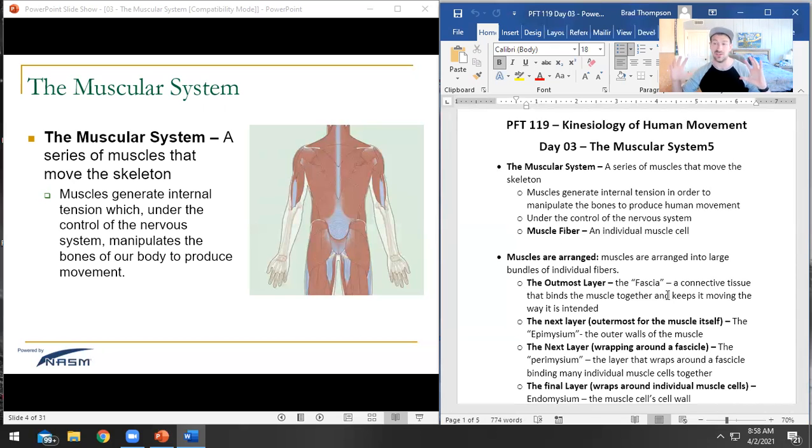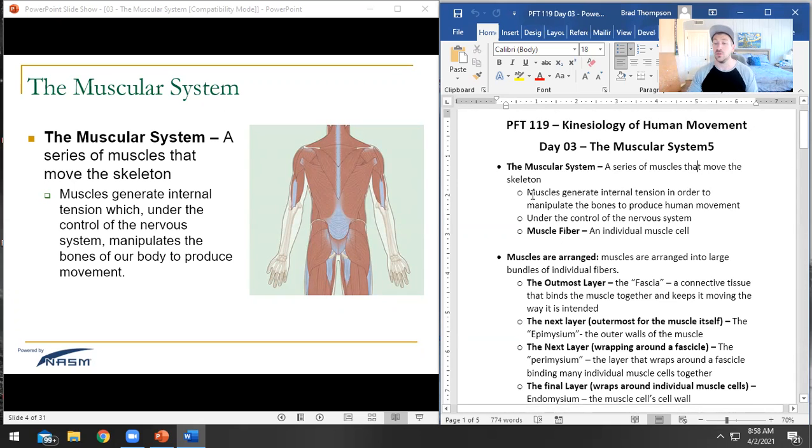And every one of those muscles is going to come together to allow me to talk right now, to move my head, to move my arms up and down, bend my elbows, do all of these individual movements. So the system is a series of muscles that are going to manipulate your skeleton. They are moving your skeleton around. Your skeleton's acting as the nice hard levers for you to manipulate, and we're using the muscles to do that manipulation.